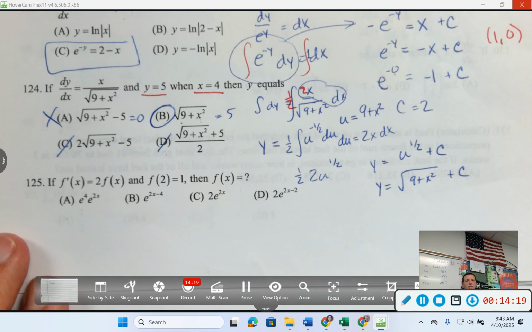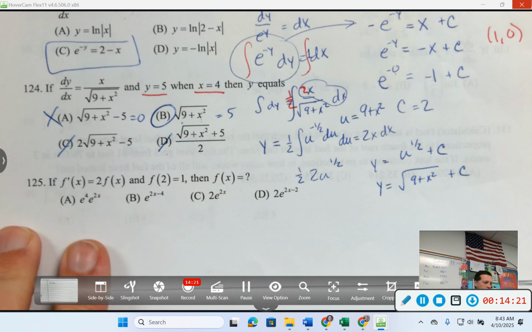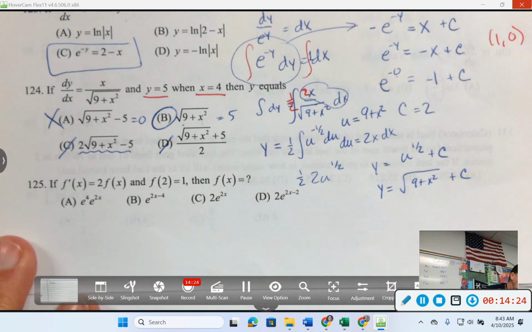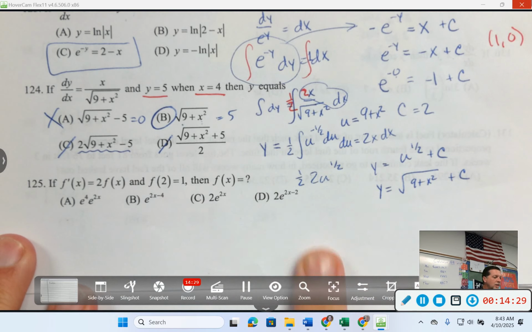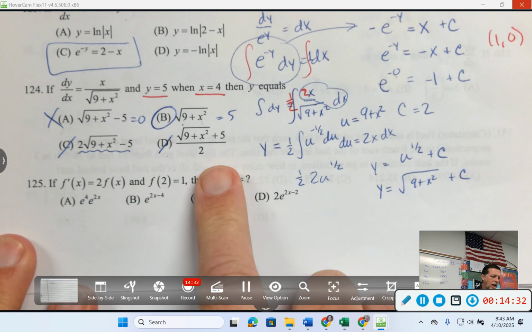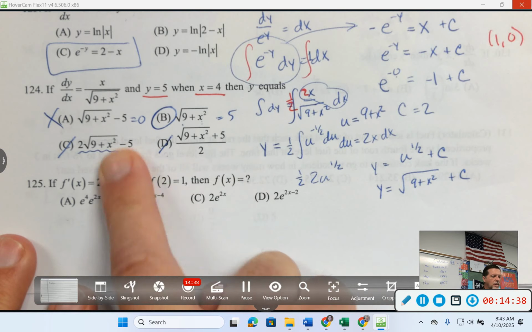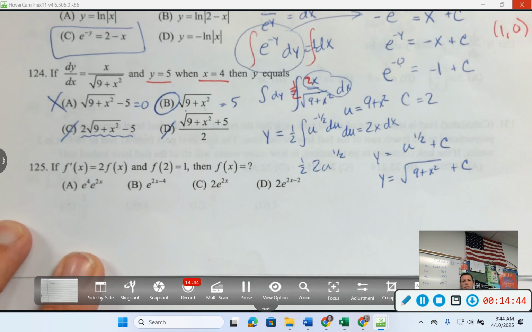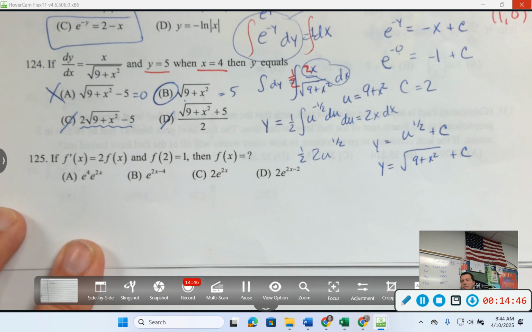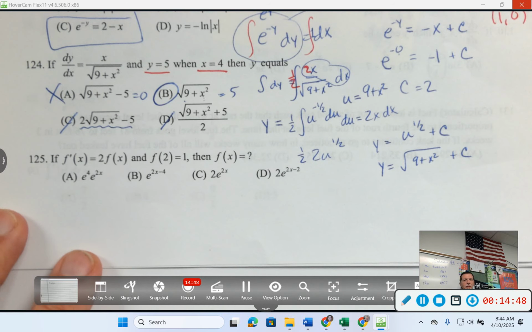In fact, I think no, C would work. C would give you 5. So even if you didn't know anything about calculus, you could throw one or two of them out just by plugging in 4 and seeing if you get 5. No calculus at all, but it would at least narrow down your answers.